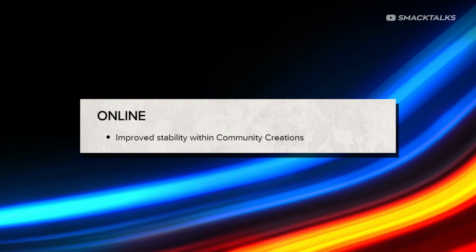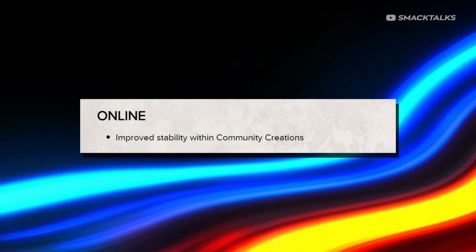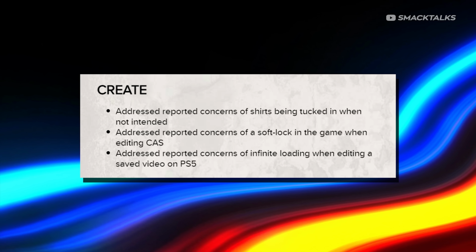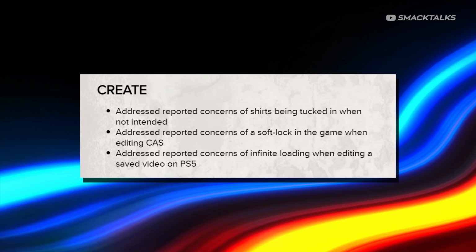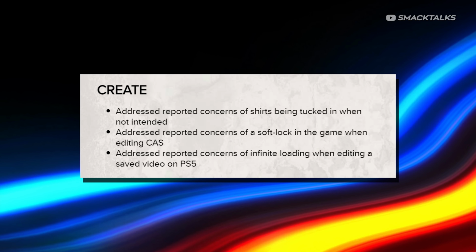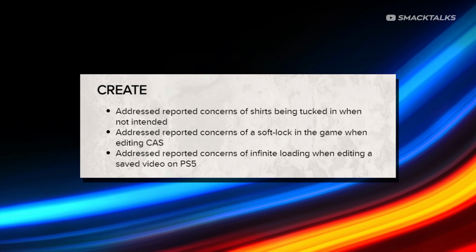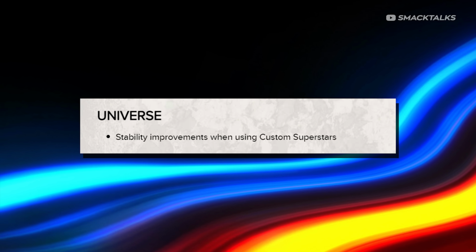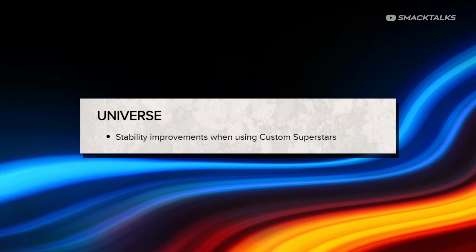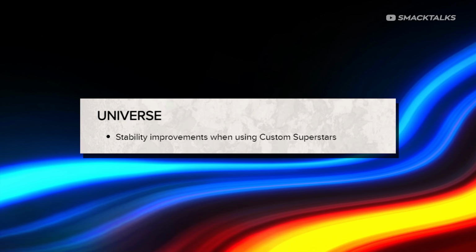As for the online fixes, the only update here is that the devs have improved the stability within community creations, so you should find that the mode runs better. Moving on to the creation suite itself, we have a few fixes, one that addresses reported concerns of shirts being tucked in when not intended, which was a problem with the order of certain clothing items. We also have two fixes for game crashing bugs, one that caused a soft lock when editing a created superstar, and the other one being a fix for infinite loading screens when trying to edit a saved video on PS5. Lastly, we also have one fix for Universe mode, with this update claiming that the devs have made stability improvements when using custom superstars, which hopefully should lead to less crashing.